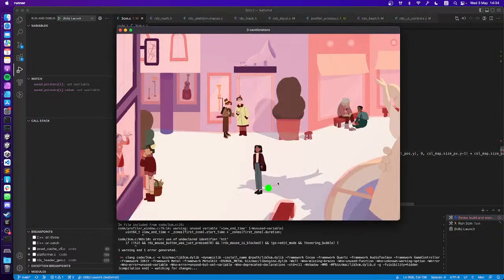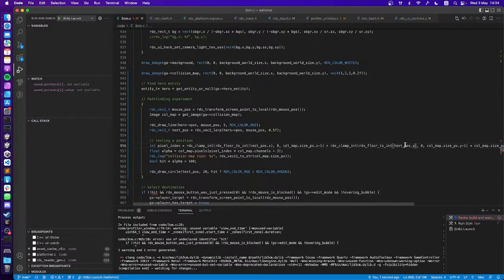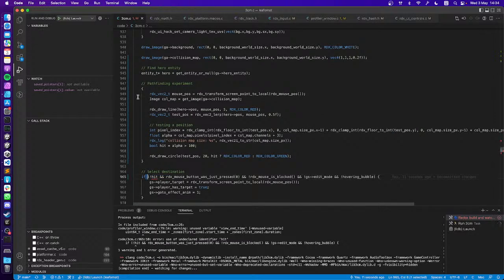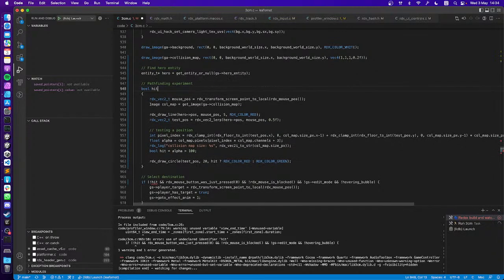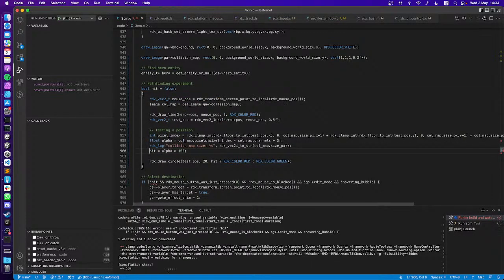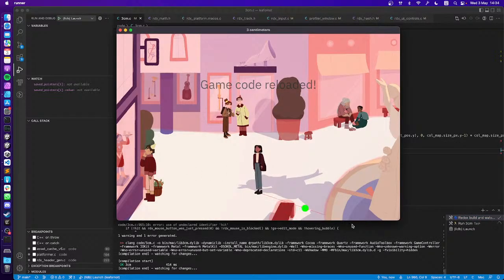All right. Nope. Test pose. Okay, we have a compilation error, of course. That hit variable needs to be accessed from the outside. So I regret my block, but okay. Let's do it like this. Okay.